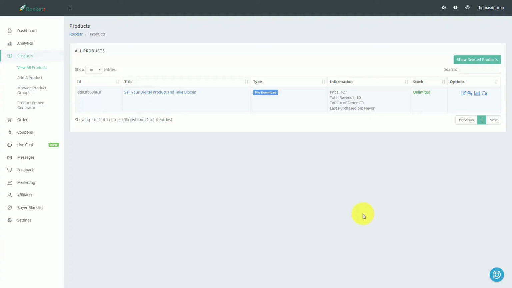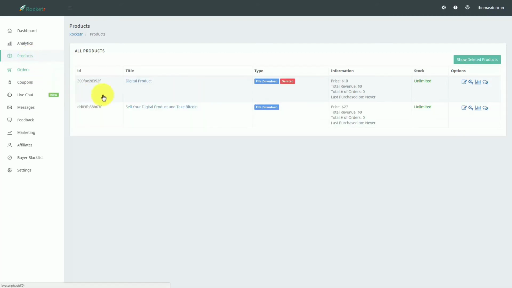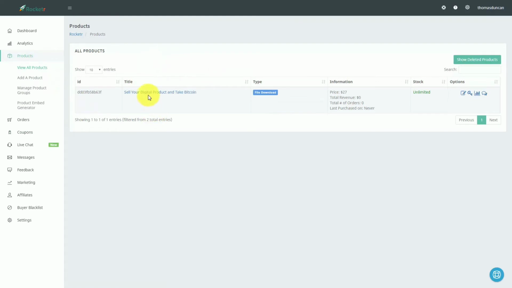Welcome back. Now, it's quite possible that you will want affiliates to market your product on your behalf. So in order to do that, you'll need to have those individuals have their own Rocketer account, and then you're going to give them a specific link. And to find that link, you're going to go inside All Products. This is where you'll see all of your products. You are going to take this link, right-click it, click copy link address, and that is the link that you will be giving to your affiliates.